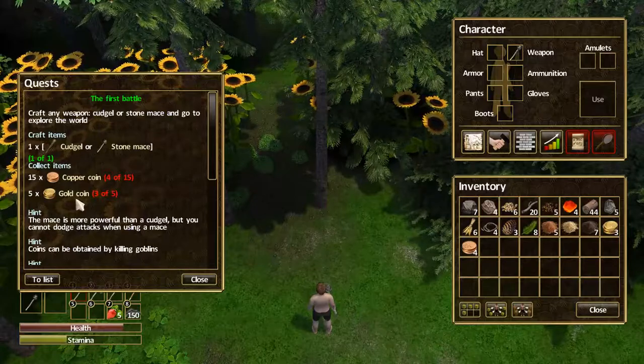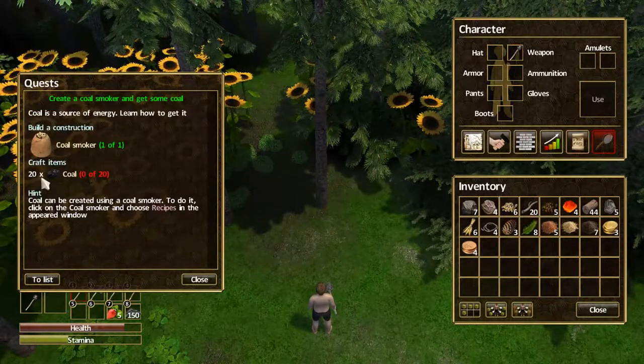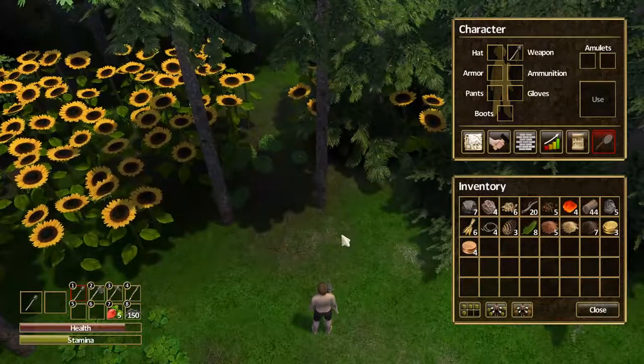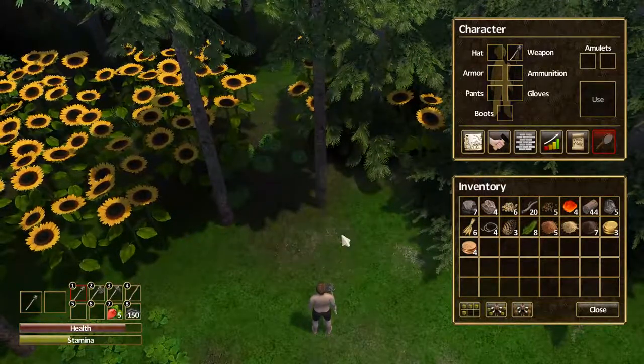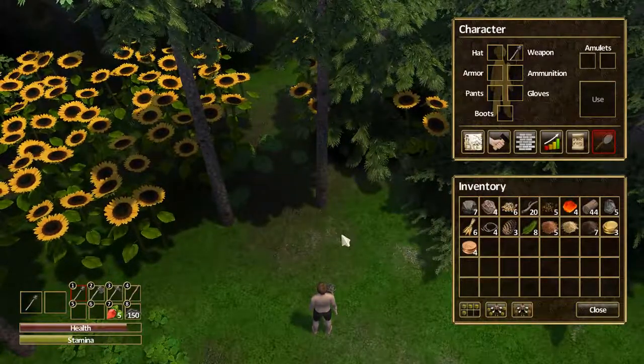First battle. Create 20 coal. Then I'd suggest trying this game out. You can't go wrong. It's such a low price, and I think it's a fantastic little game.